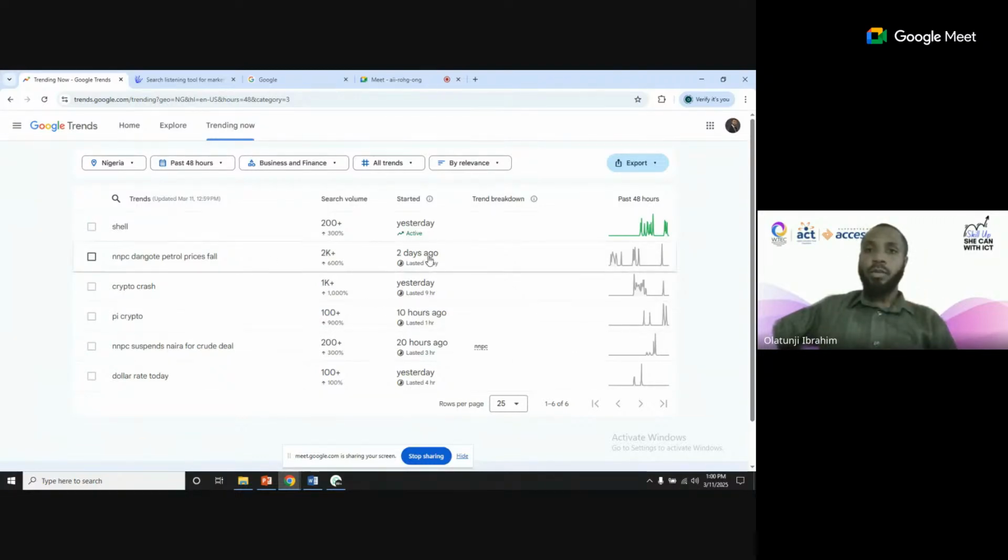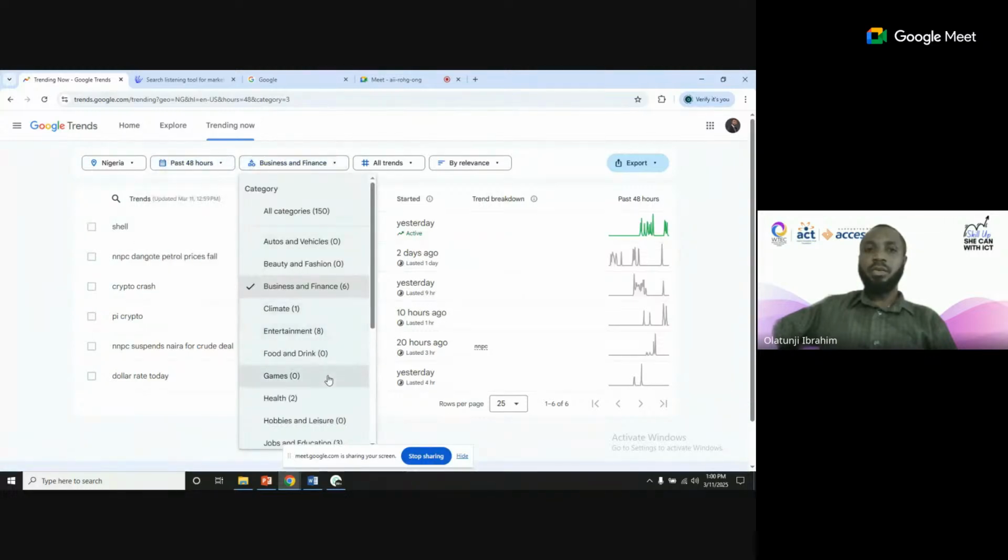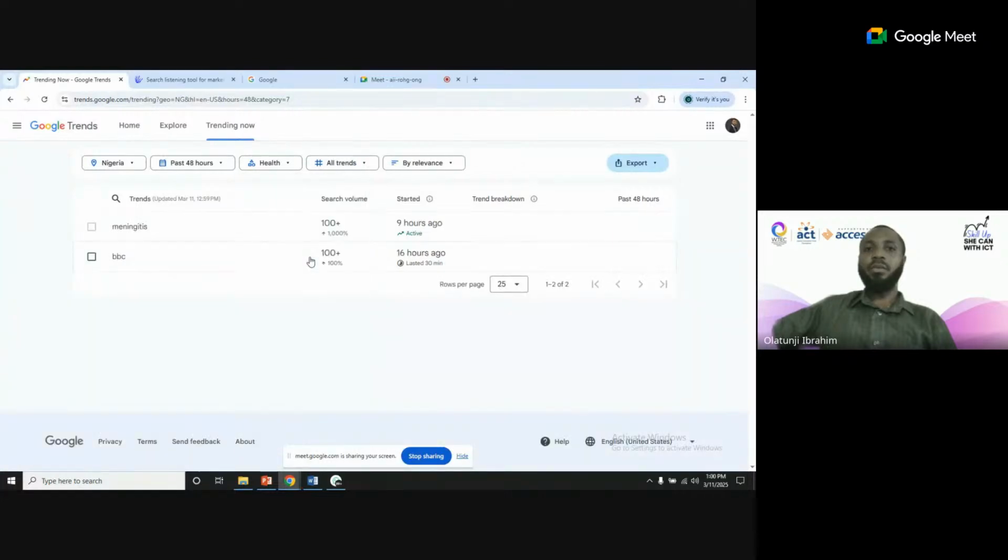But what is topping the chart is Shell. So that is about business. If it is on Earth, you click and you can see for the past 48 hours what's trending about Earth. So this is how you use Trending now.